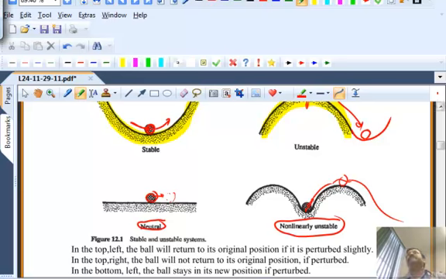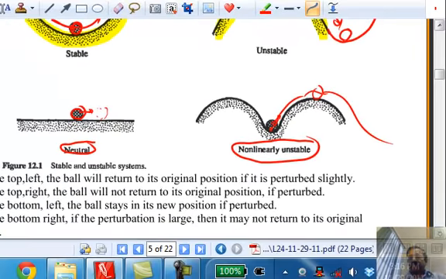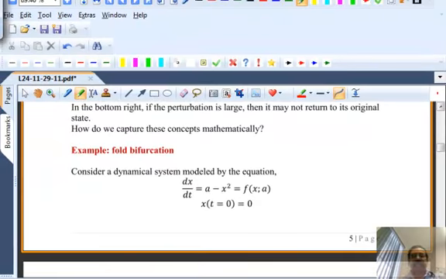Have you seen this before? Yeah? The last one is linearly stable. You would call that linearly stable because small perturbations will restore it to its original position, but non-linearly unstable. Have you guys seen these ideas in physics? Okay. So the next question is, have you seen the mathematics behind it?